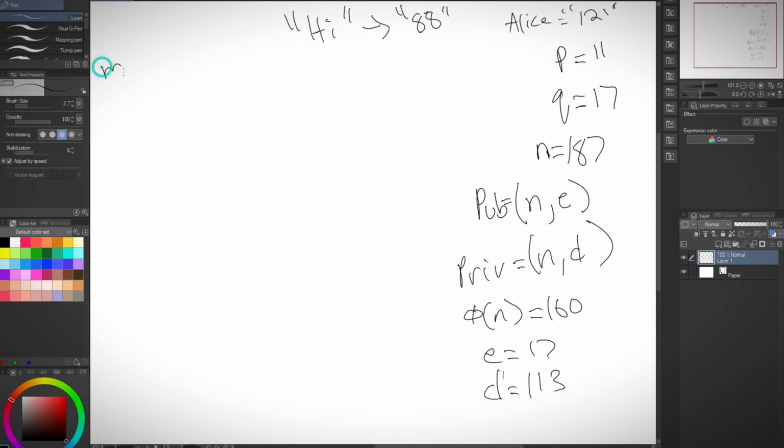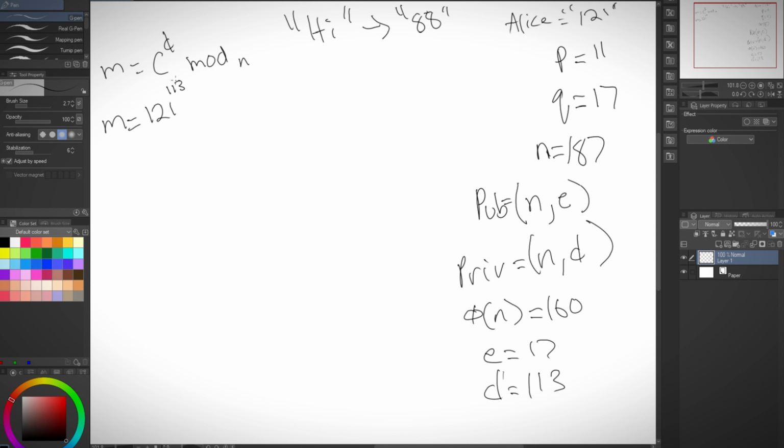So instead of finding the cipher, you're going to find the message, and that is going to be equal to the cipher raised to the power of your decryption variable mod the other part of your decryption key, which is n. So when we plug this in, we actually don't know the message because we're Alice now. But we do know the ciphertext, which is 121. 121 raised to the D, and we do know what D is because we calculated that. It's 113, which would mean the 121 to the power of 113 would be a really large number.